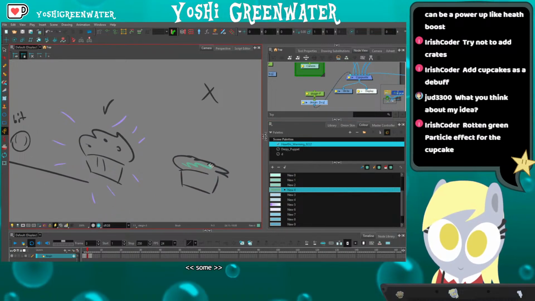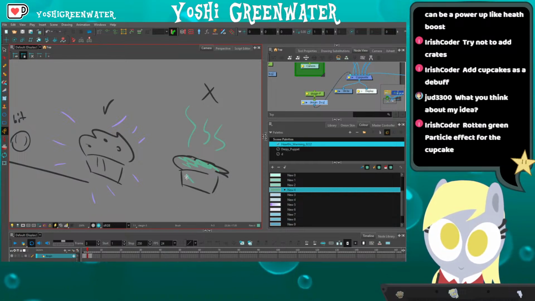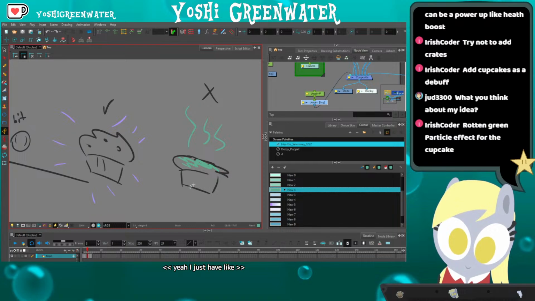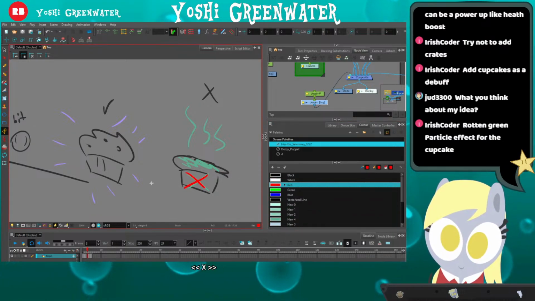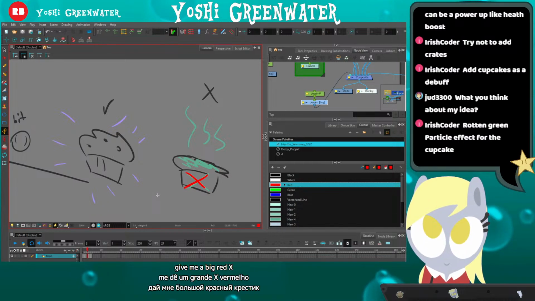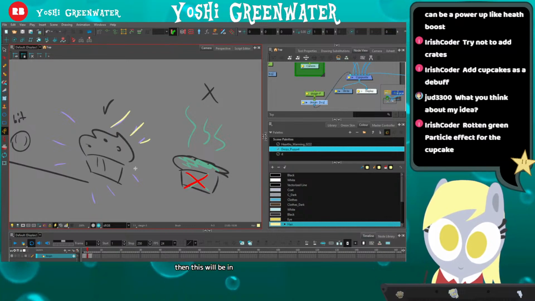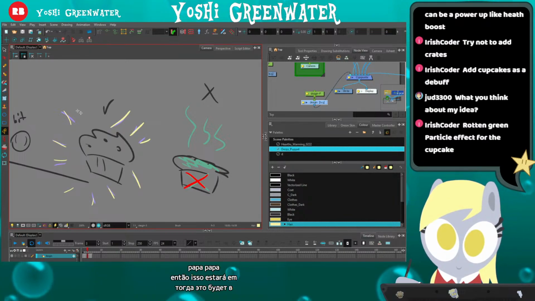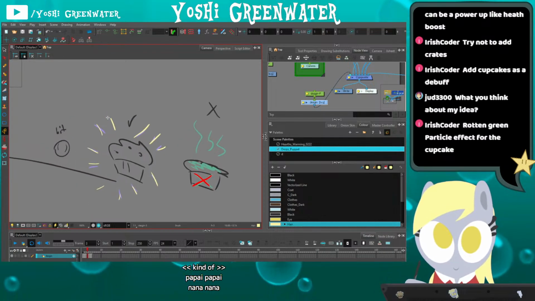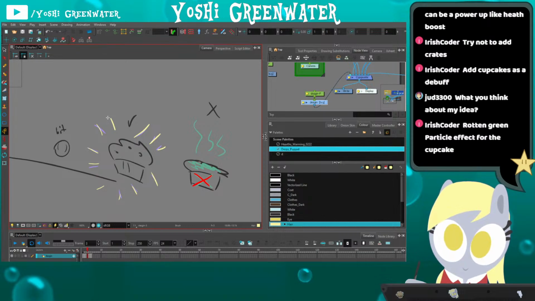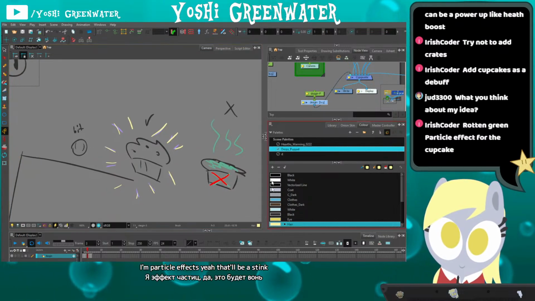Some gross green. Yeah, just have a big X on it or something. Could be a big red X. There you go. And then this will be in yellow, pow pow pow. And what kind of thing they'll do, I'll figure out. And particle effects, yeah, that'll be the stink. If I got that right.